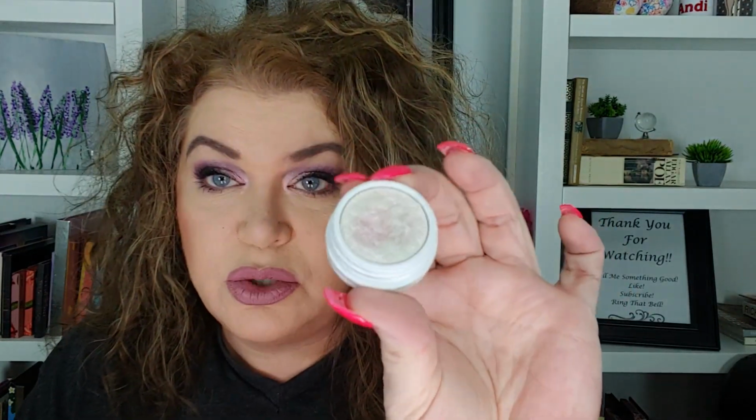Welcome back. Finished look. It was a struggle, man. Struggle bus with this palette. I'm going to show you this palette. It ended up looking like a purple look, which was not what I set out to do. But the inner corner, which is a duochrome, kind of added to that aubergine color on the side, the plum color palette.